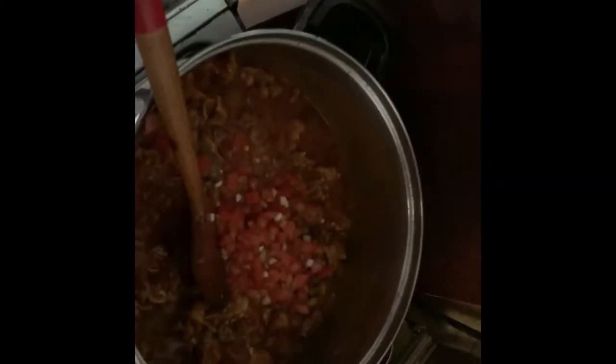In this bowl I have chopped garlic and a bit of tomatoes, so I'll add a little bit of that. I like to use fresh tomatoes and fresh garlic because it gives freshness and makes it really nice and delicious. Next I'll be adding my green peppers. I also have a bit of tatashe and scotch bonnet — I just chopped a little bit — and I'm going to add that to the mix as well.